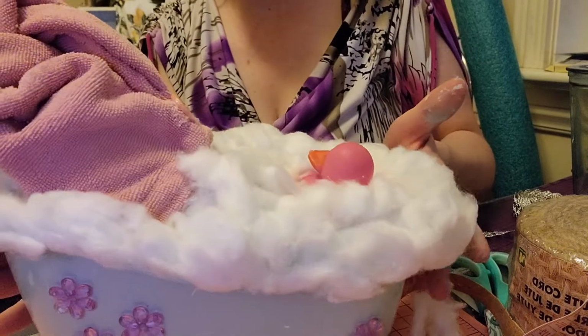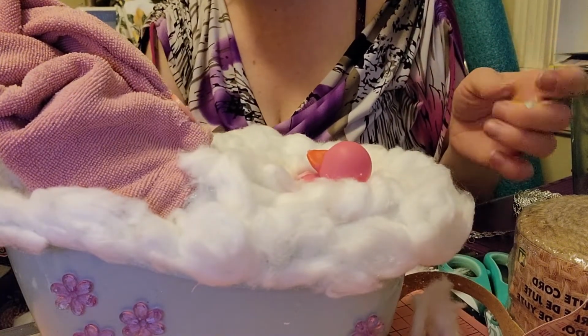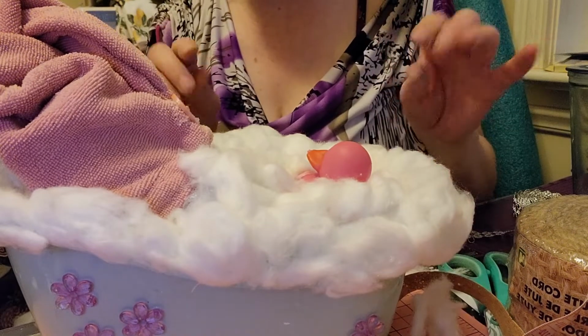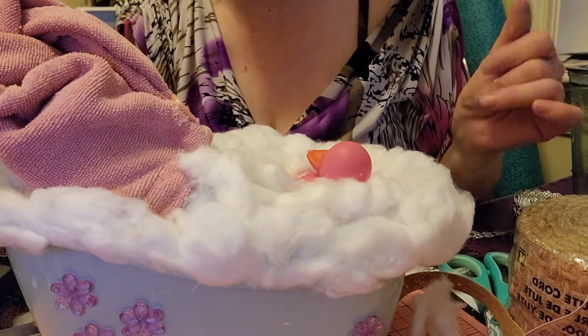Well, I'm just going to stop here for a second and clean up a little bit and fix the back here and get this stuff off my fingers, and then I will show a better view of the bath time gnome.